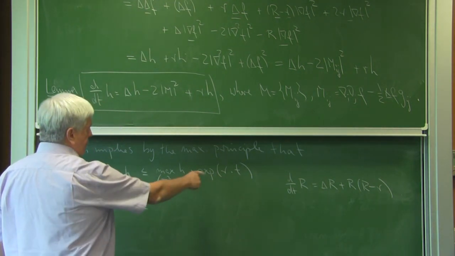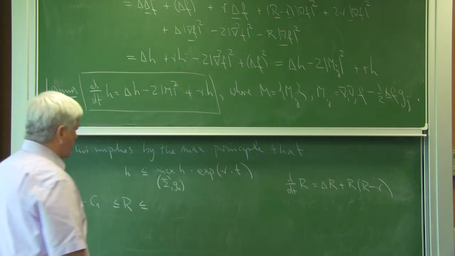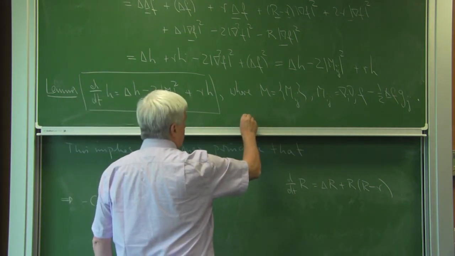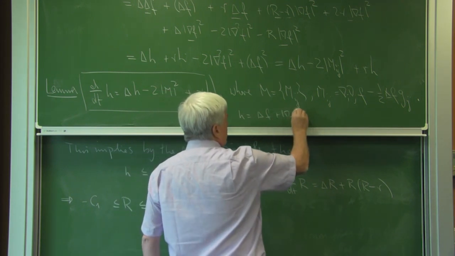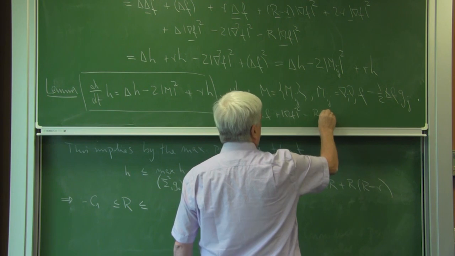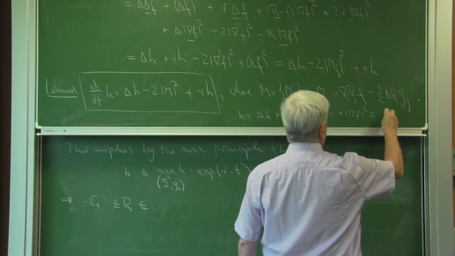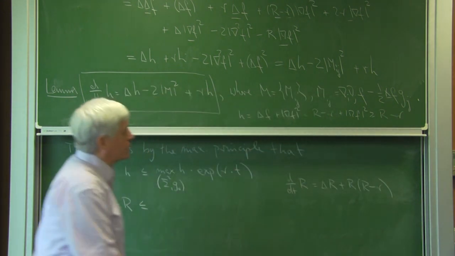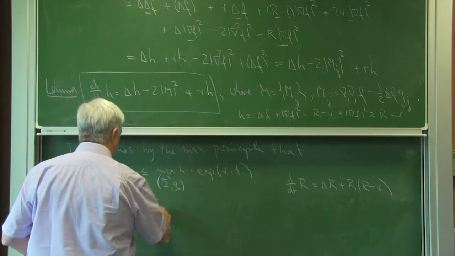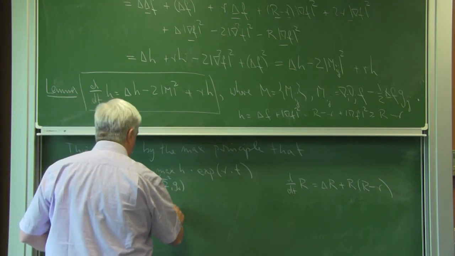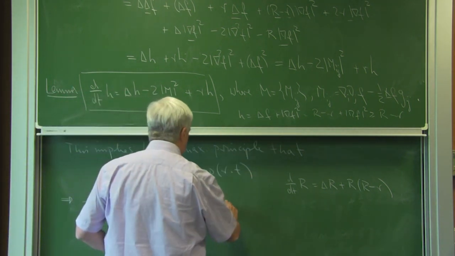And the key thing is the upper bound, and since h is equal to, right, we have h is Laplacian f plus df squared, which is equal to r minus little r plus df squared. So this is bigger than capital R minus little r, and little r is a constant. So we get that capital R is less than this constant here, the initial data, times e to the r times t plus the little r.